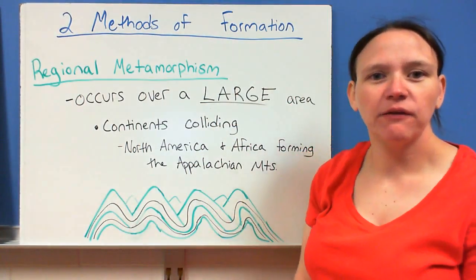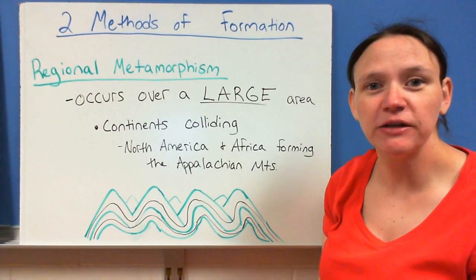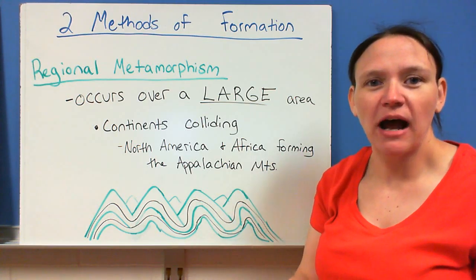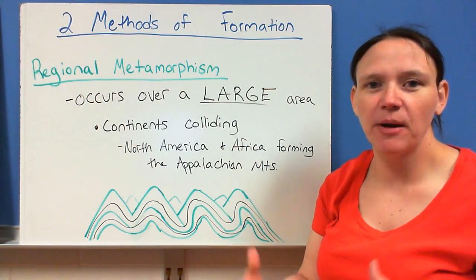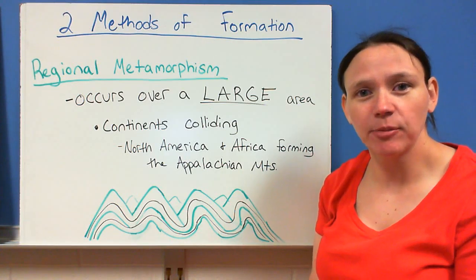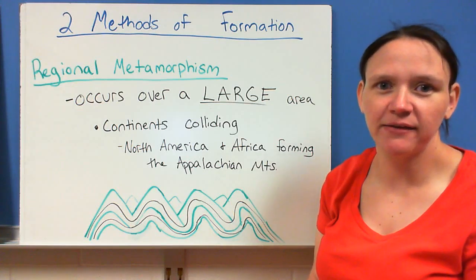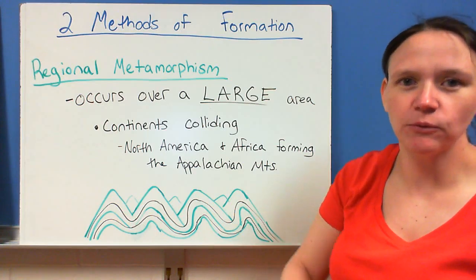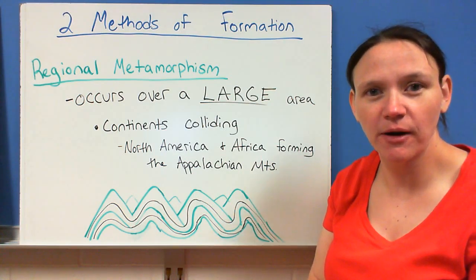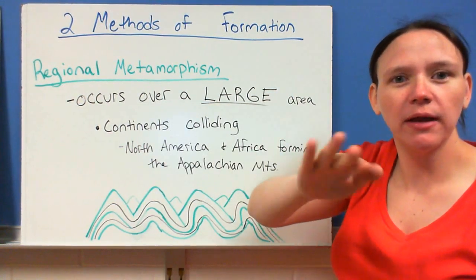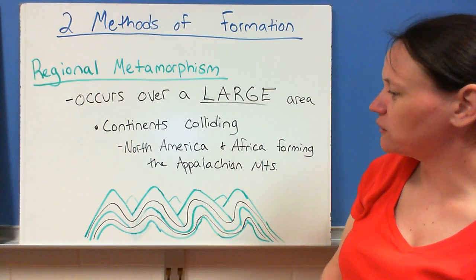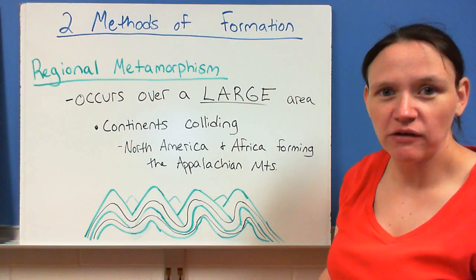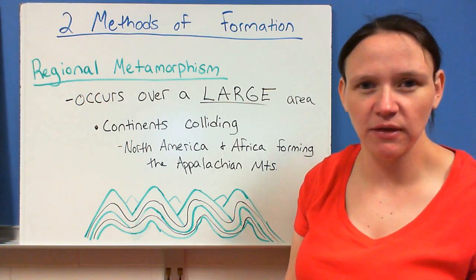And there's two different ways that we can form a metamorphic rock. One of the ways is through regional metamorphism, and this is something that happens on a very large scale, such as when continents are colliding, like when Africa and North America collided, that actually created the Appalachian Mountains along the eastern coast of the United States. And as you can see, it creates kind of a folded effect in that landscape. So when you look at even aerial images of the eastern part of the United States, you have this rolling hills appearance, and that's from that collision. So that's changing the way that the landscape looks, and it's also changing the crystal structure and the crystals that you see within that rock as well.